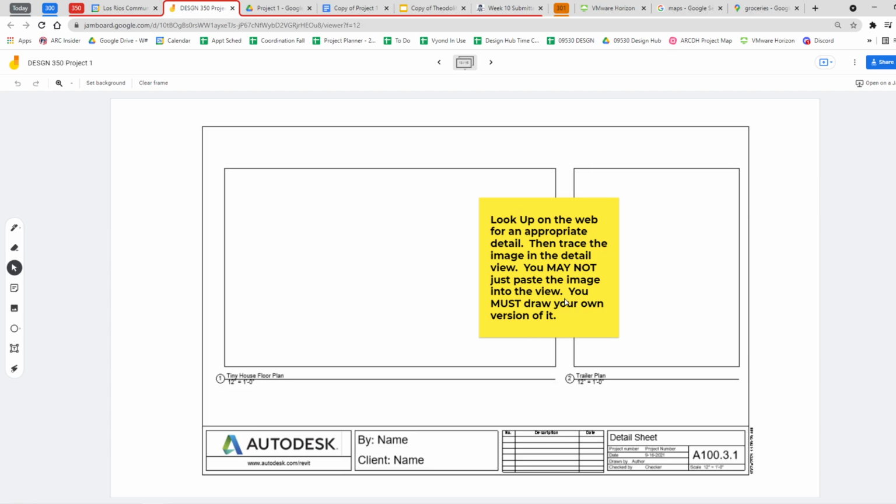Okay, now there's some detail sheets. Tiny house floor plan. Trace a tiny house floor plan just to give them an example of what one would look like. And remember, you can't just cut and paste the image. These are all over the web, and it should take you maybe 15 or 20 minutes to trace that floor plan in. And then one for a trailer. Find a trailer that's about the same length as your tiny house and just do a tracing of it. Those are 2 detail sheets.